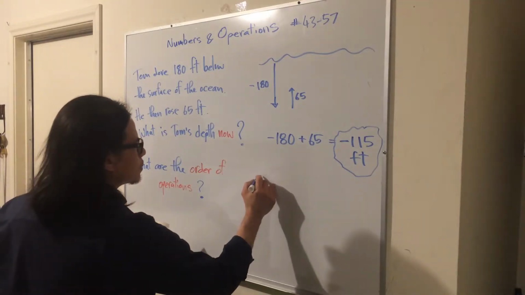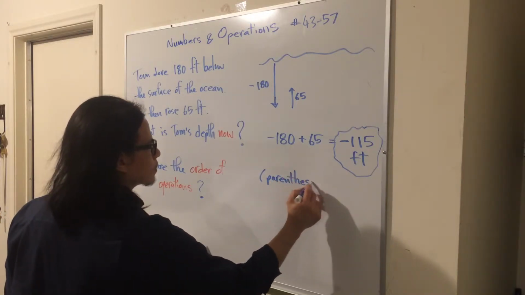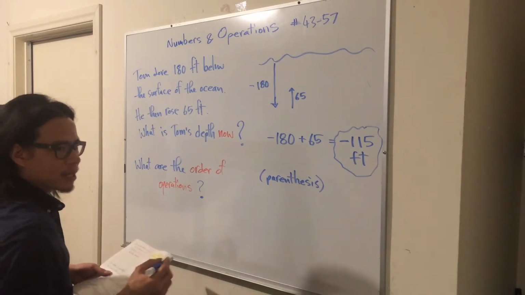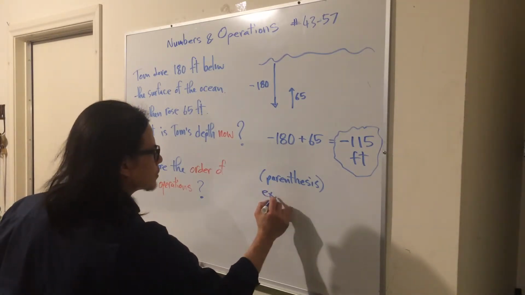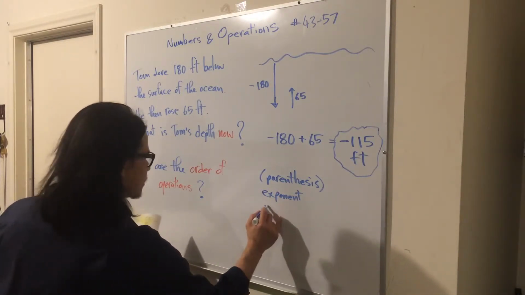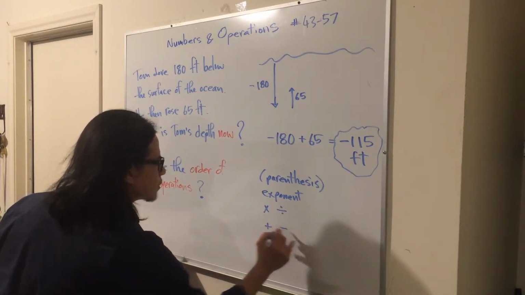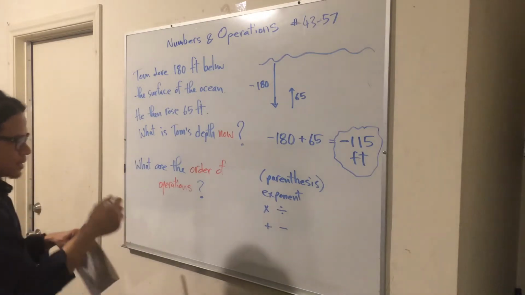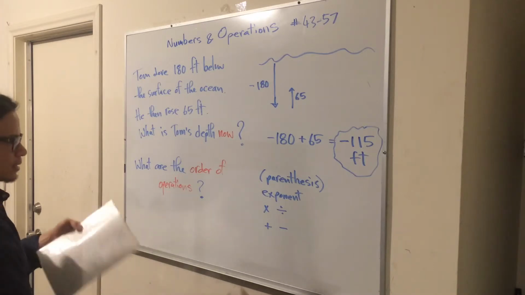Okay, so you would do the parentheses first. The saying goes, please excuse my dear Aunt Sally, right? So please is parentheses, excuse would be exponent. My dear is multiply and divide. Aunt Sally is adding and subtracting. Okay, so those are your order of operations. You would focus on the parentheses first, followed by exponent, and then followed by multiplication, division, and then last you would do your adding and subtracting.